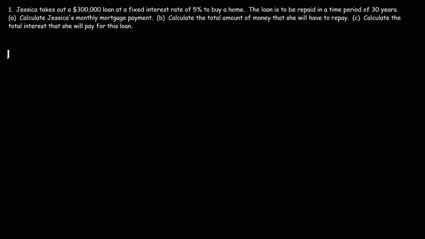What is the formula that we could use to get the answer? The monthly mortgage payment is equal to the principal P times the interest rate R times 1 plus R raised to the N. N is the total number of payments that need to be made divided by 1 plus R raised to the N minus 1.